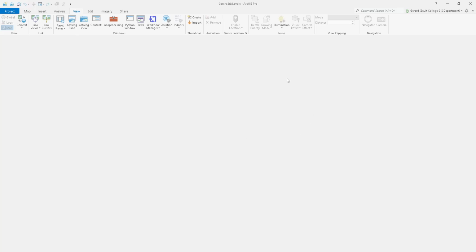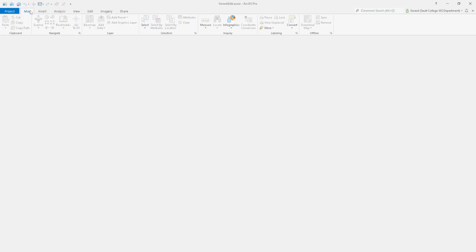Now I've got nothing. What am I going to do? Right? If I click over to the map tab on the ribbon, all of the tools are grayed out for the most part because I don't have an open map. So I'm trying to just give you an idea as to what this interface looks like, right? And I can't see anything, so logic would have me go to the view tab and say, well, I need these things to be back, so I'm going to reset my panes. That's a great way to just get all your windows back.